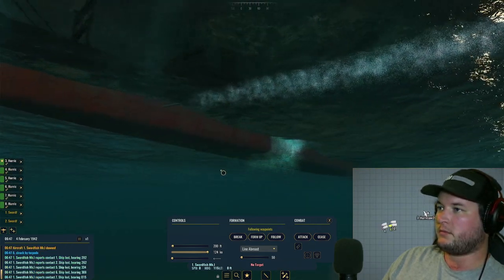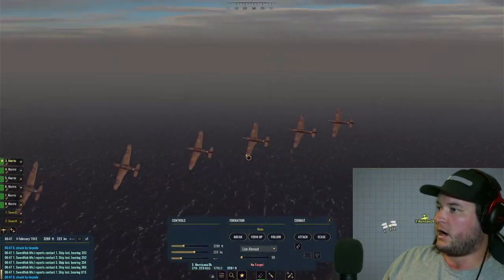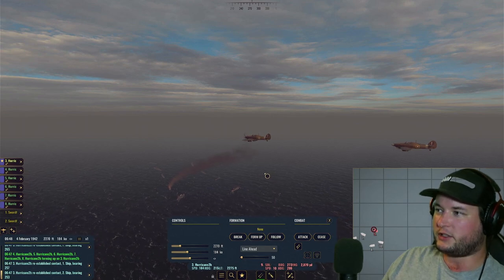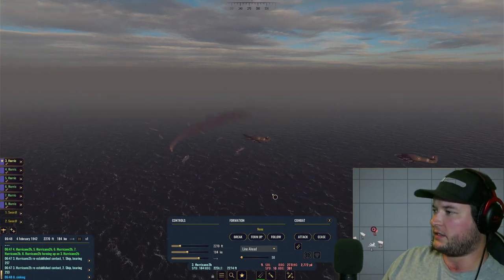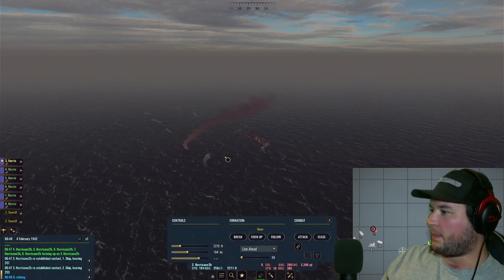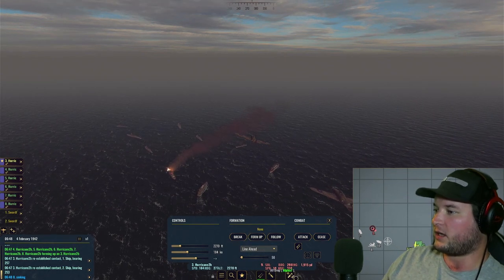Impact. Impact. Great torps. Those are great torps. All right, Hurricanes, your time to shine. These guys are carrying two 500-pound HEs, I believe, or maybe it's SAPs. Yep, we got the one ship. I believe that guy had like engineering on board or something. That's pretty big for us.